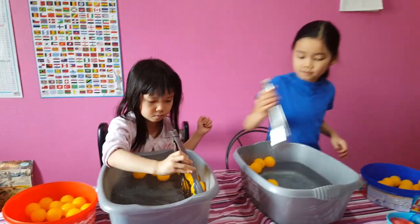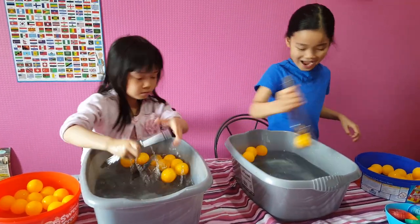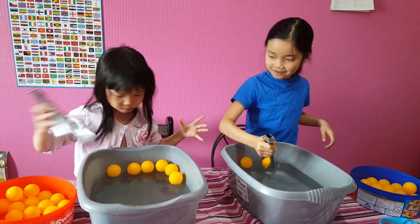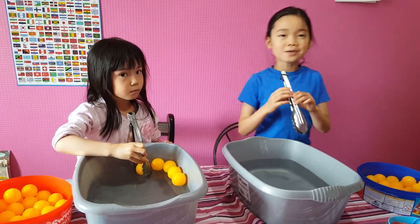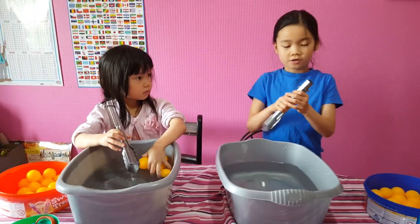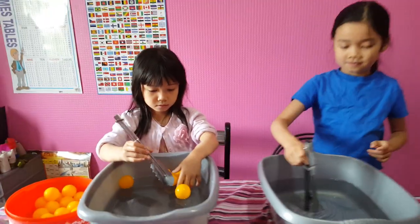Is it jumping? You need concentration for this, yeah? Okay, keep going. Done. So Alan won one game and I won another, because my tongs got stuck in the first game like that. Is that right? Was it fun? So it's a draw, isn't it?